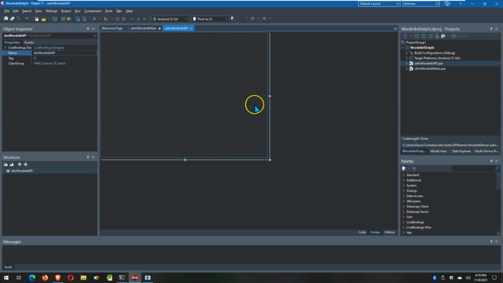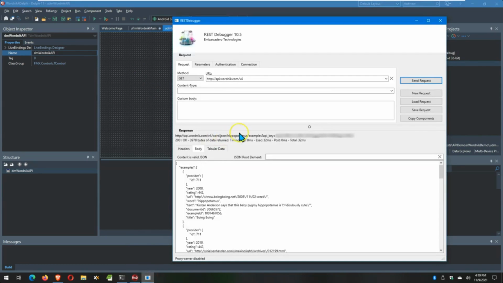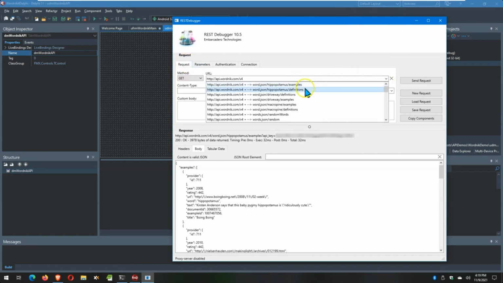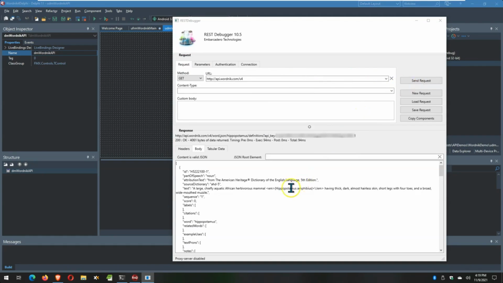So we've got a data module ready. But instead of manually placing all these components in here, we're going to use a little trick with the REST debugger. We come in here, go to the definitions and send request, and we get this back.